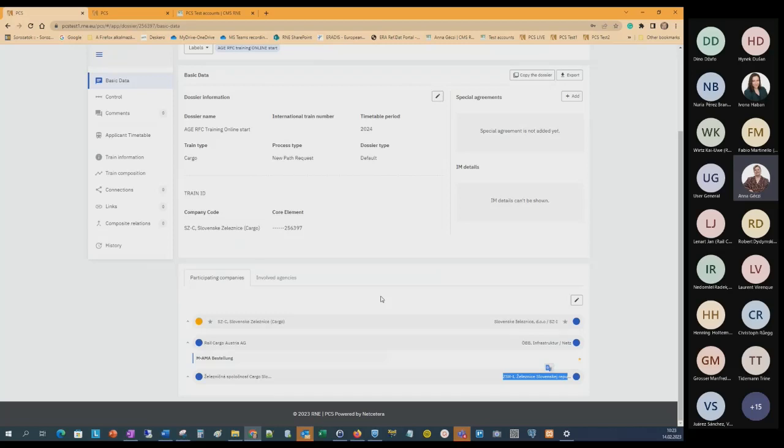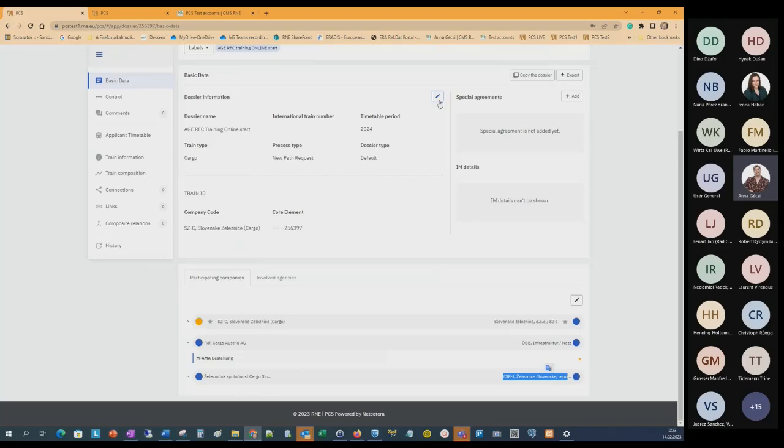What we can do here is edit the basic data. On the right side of the sections, we have this pencil icon. Once we press it, you can update the dossier name and the international train number.